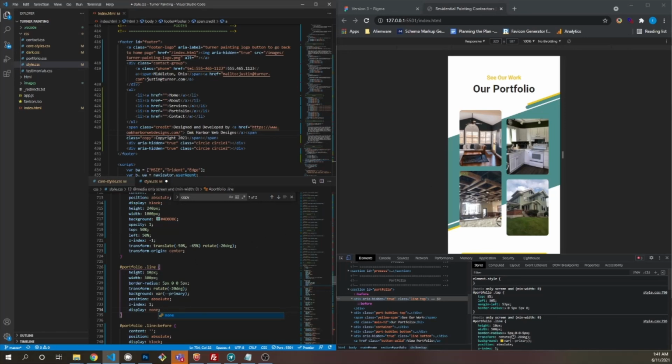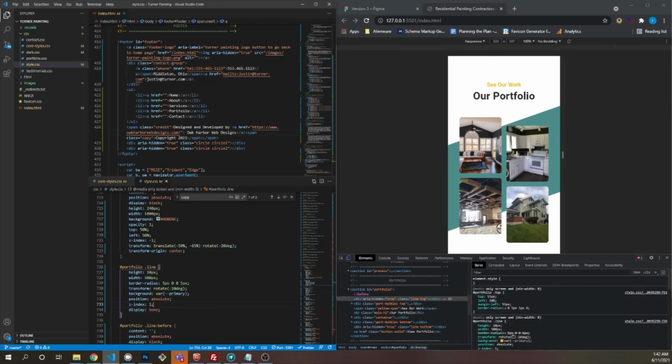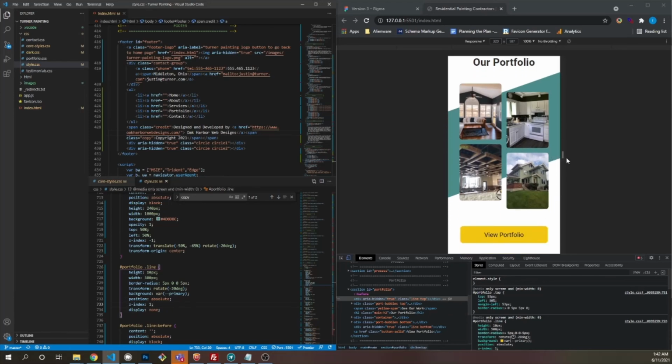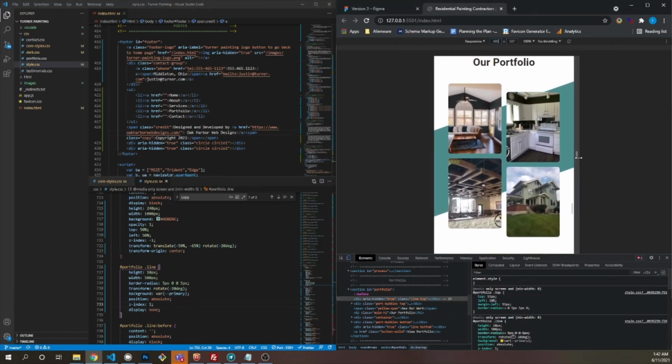What is more important? Is it the images or the decorations around the images? I would rather have responsive images over this little design piece if I had to pick and choose. So we're going to do display none. We're going to remove them. And that way we have a responsive image section.